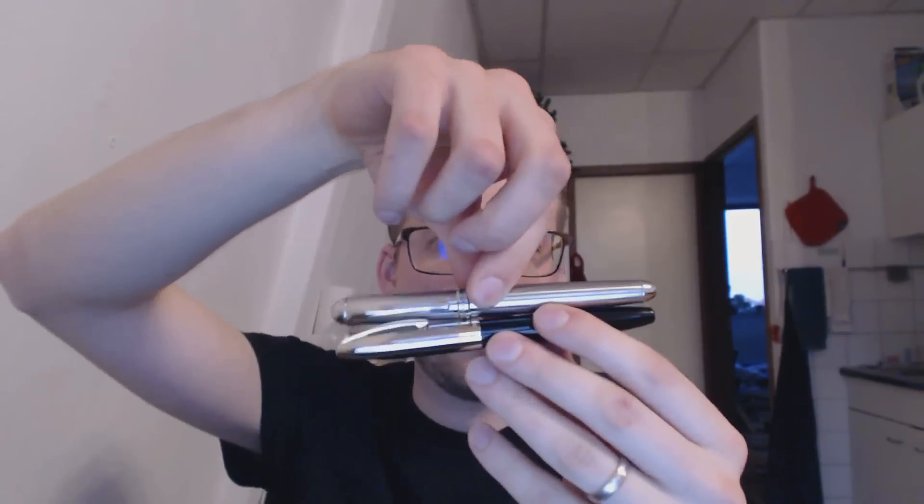We're going to take off the pen from the little tray, and here in this little plastic sleeve we have the pen. The pen is not huge — here's a Jinhao X750 for comparison — it's not huge, but it's a very decent size. What is very noticeable is the weight. When I look at this pen, the first thing that comes to my mind is a Sheaffer PFM. Sheaffer does indicate that they're looking back to the nostalgic past, where a look in the eyes and a handshake were the norm. So I'm thinking Sheaffer PFM — the Pen for Men — which was a rather popular model they made quite a long time ago and is still a very collectible pen.